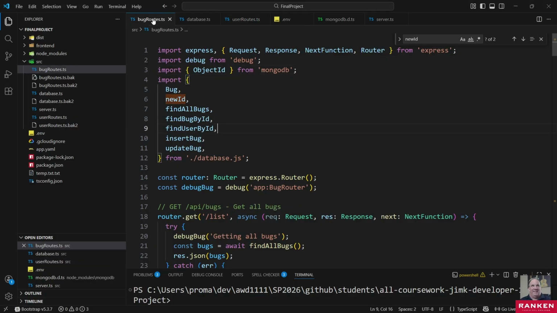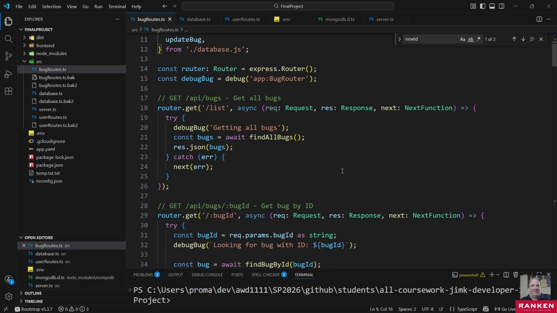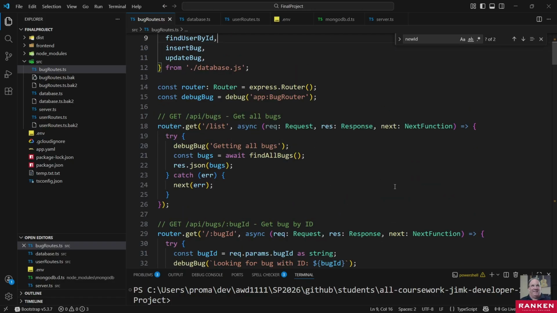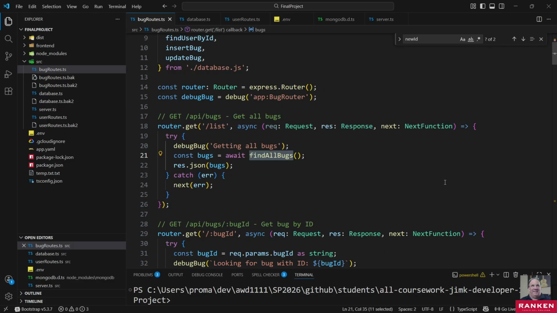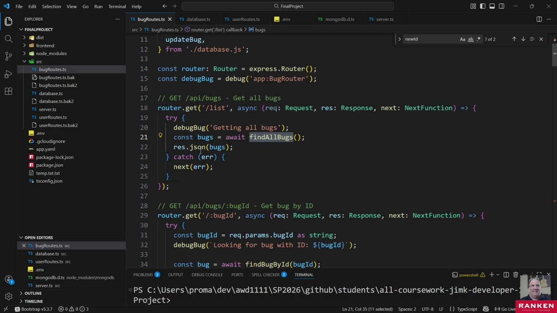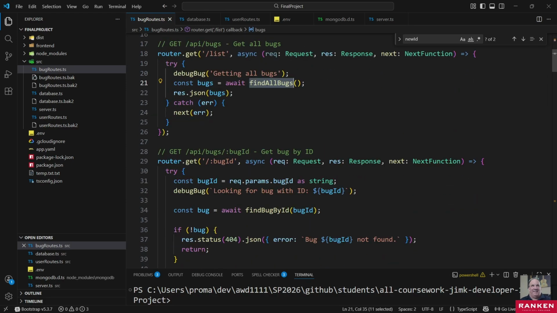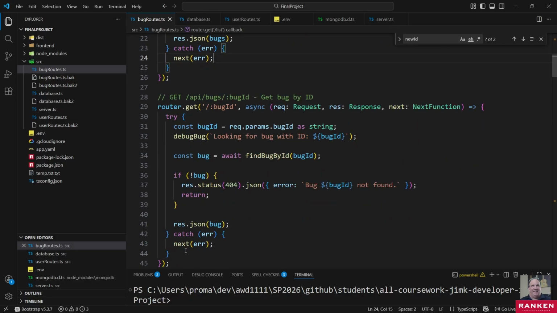So, very similar for the bug stuff. At least, some of those initial routes where you're listing the bugs, you're getting the bug, right? Pretty much the same thing, right? Obviously, you're just going to have different methods. You're using a different collection, right? You're using the bugs collection, but everything else is pretty similar. It's almost in a way a duplicate, right? Except your route's different, and everything's bug instead of user. But everything else is pretty much a similar thing.